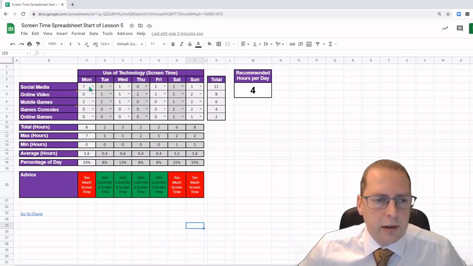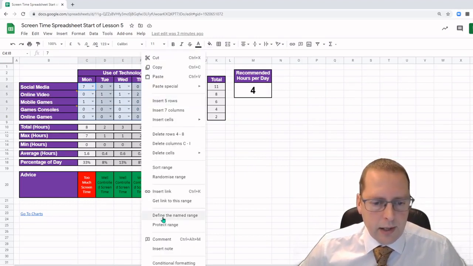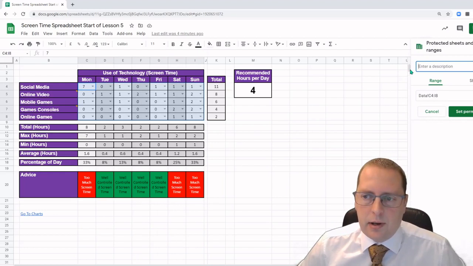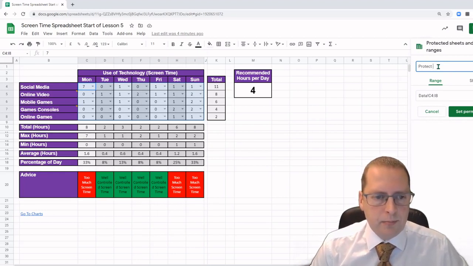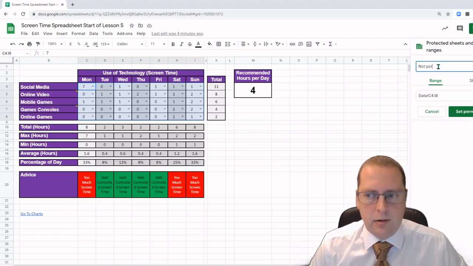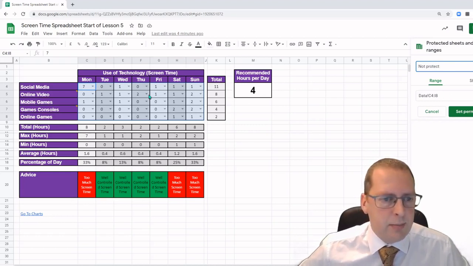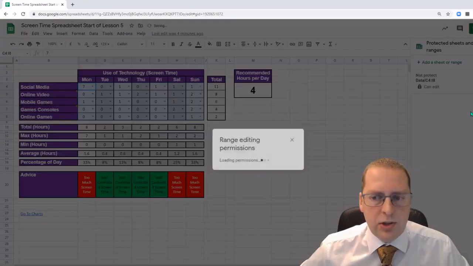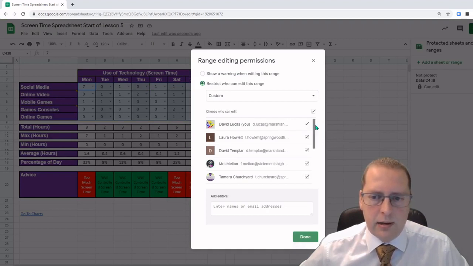So in Google Sheets I can protect my cells. I'm going to select a range of cells, and I can right click and there's protect range, and I can give a description to my protect range in here. So I'm going to just call it not protect, because I want people to click those cells, and that cell range is already selected because I selected that first. And I'm going to set some permissions, and then we can see whoever shared this document. So this is to do with the computer science teachers across the trust, and I can say who can edit that. So I'm going to untick everyone.